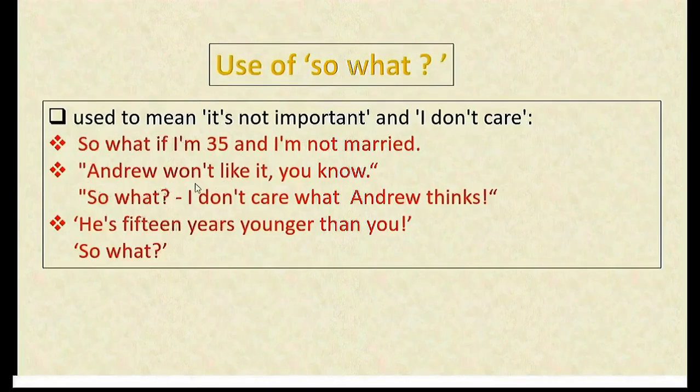Our next example, Andrew won't like it, you know, and the response is so what, I don't care what Andrew thinks. He is 15 years younger than you. This is the criticism, and the response is so what. That is, someone may criticize saying that he is 15 years younger than you and this will not be a good match, and the response is so what. That is, I don't care.